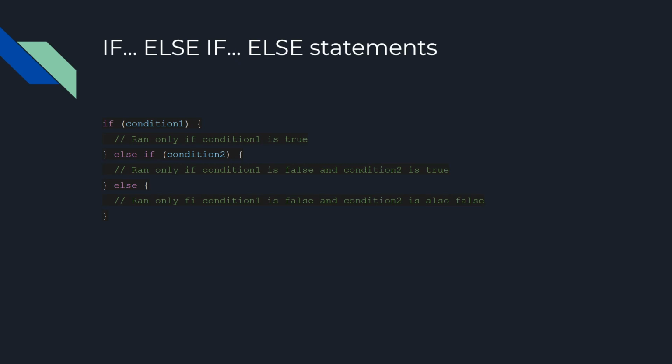So in this example, if we have condition 1 and condition 2, the block for the if will only run if condition 1 is true. If condition 1 is not true, however, it goes down to the next thing in line. It's like, okay, otherwise, if condition 2 is true, then it will run the thing for condition 2. And then if condition 2 is also not true, then it will run what's in the else block. So these three things are independent of each other. There's no case where more than one of these cases will run, because of the way it's designed.